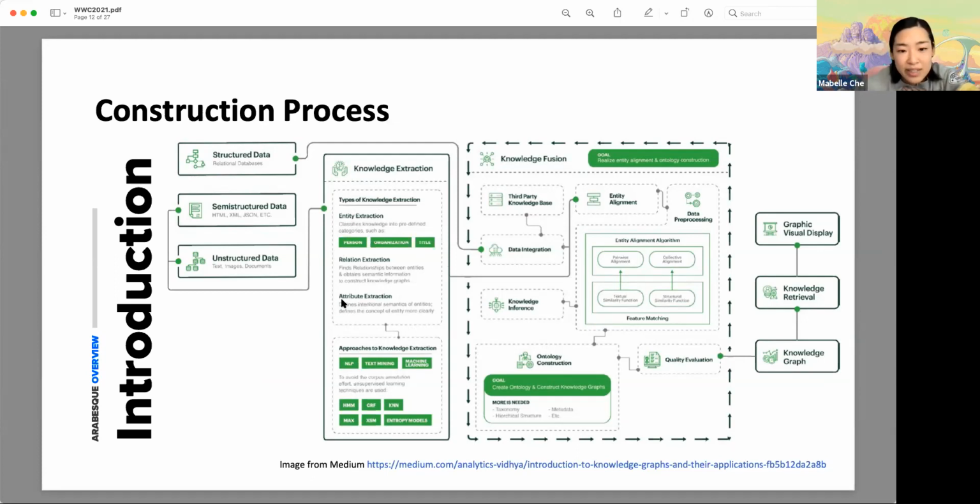And for each entity, we might also need to know what kind of properties or attributes they have. To extract this kind of information, we can perform entity linking, for example, to a real-world knowledge base, such as Wikidata I just introduced. And this step is sometimes also referred to as entity alignment, which is to figure out which real-world object the entity in our knowledge graph is referring to.